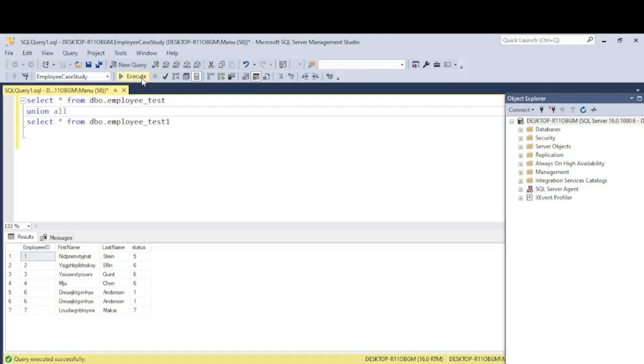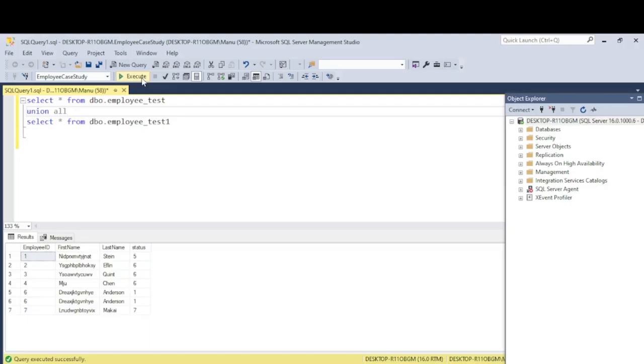So suppose table 1 has 100 records and table 2 has 100 records, it will give us 200. But in union, if table 1 has 4 duplicate records, then it will give only 196 records. So that is the major difference between union and union all.